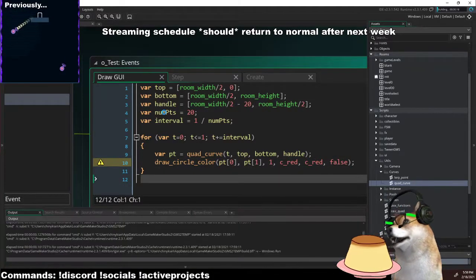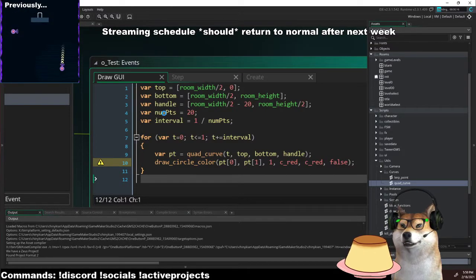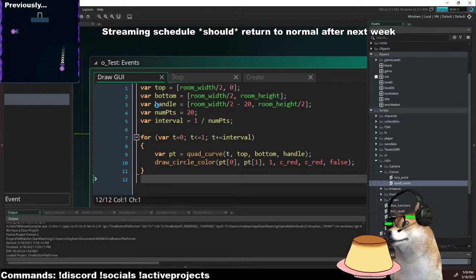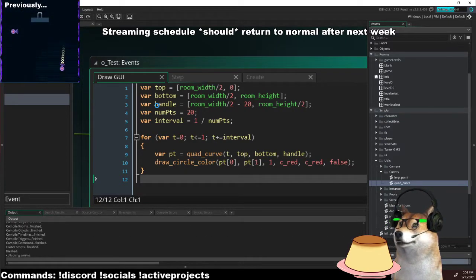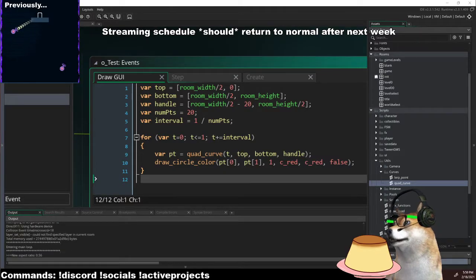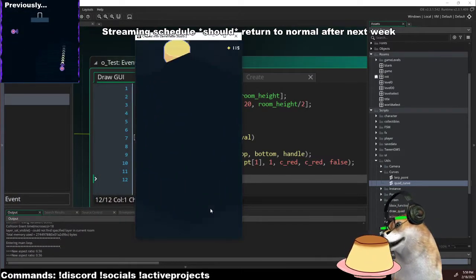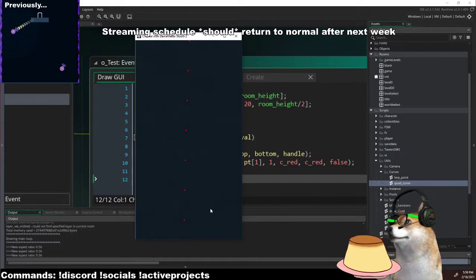Not sure if this will work. Let me test it out. This doesn't look like it's working.